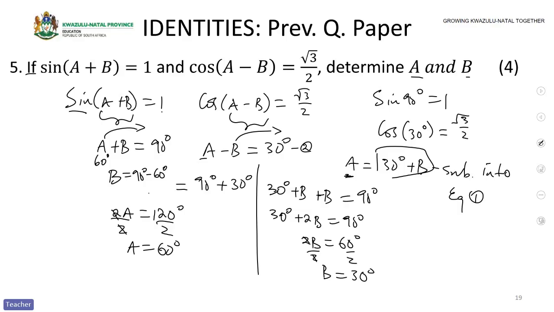And then once you have got B in this one, that student will take this 30 degrees and substitute in the value of B there. So therefore, what will be 30 plus 30? It will be 60 degrees. So these are the different methods that you can use to solve the very same equation. I want to believe that you are still following, and then you can just manipulate and play with such equations the way they are set.